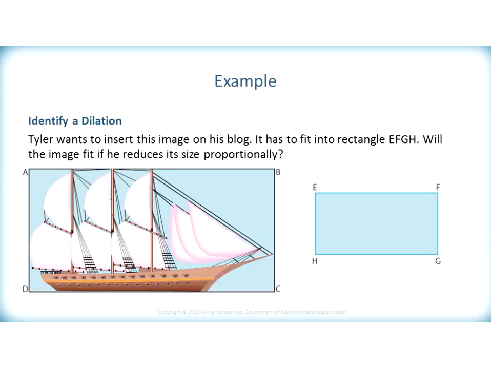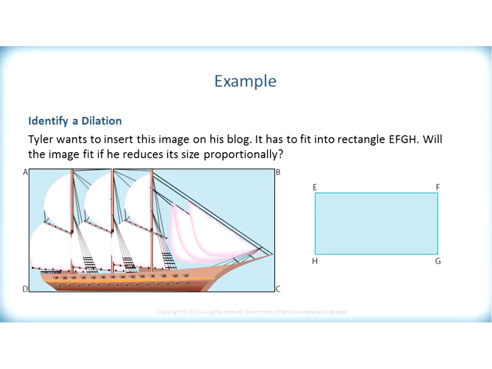We're going to look at this example now. This is identifying a dilation, determining whether or not what we have here is a dilation. Tyler wants to insert this image on his blog. It has to fit into rectangle EFGH. Will the image fit if he reduces its size proportionally?